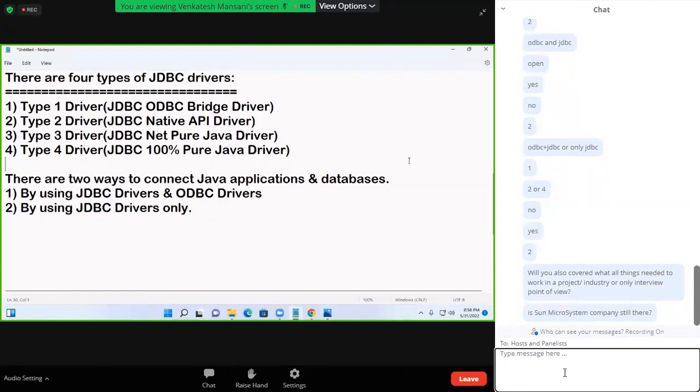Java 8 features. This is the advanced Java class. Java 8 features I taught in the core Java class. Duration of this course is 60 to 70 days. Academic percentage of 50% is also okay.